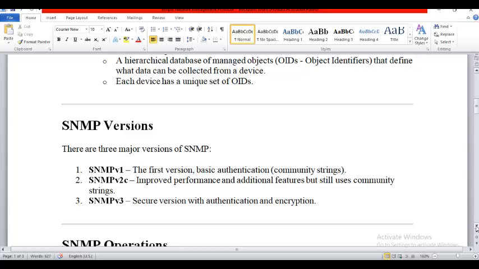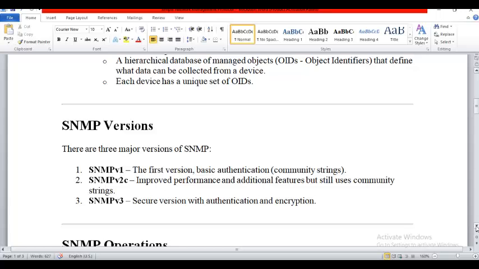And then SNMP version 3 has all those MIBs that you saw in version 1 and 2. Additionally, this is more secure because it is going to encrypt everything. Not only authentication, every SNMP message that is shared between the agent and the manager is encrypted.